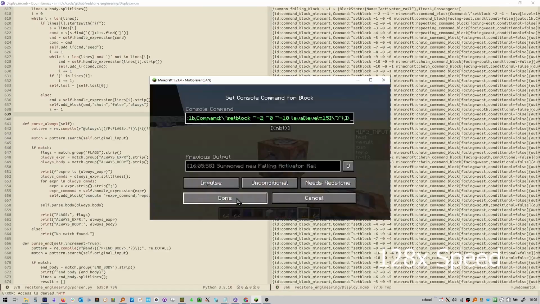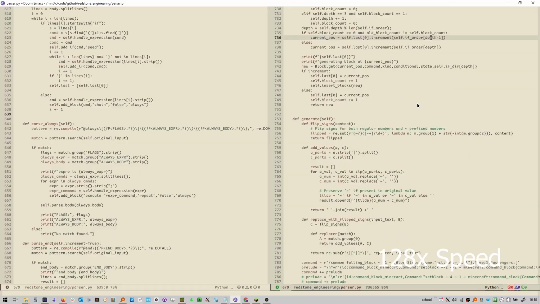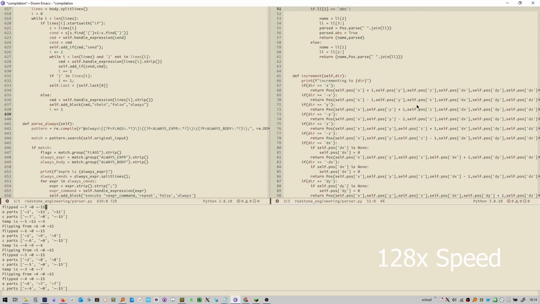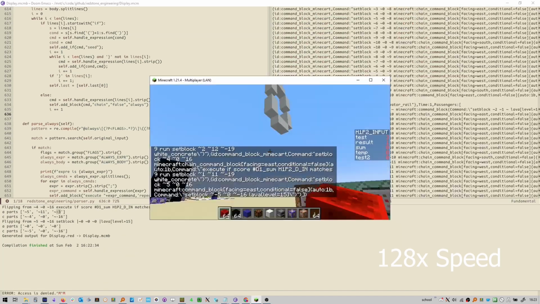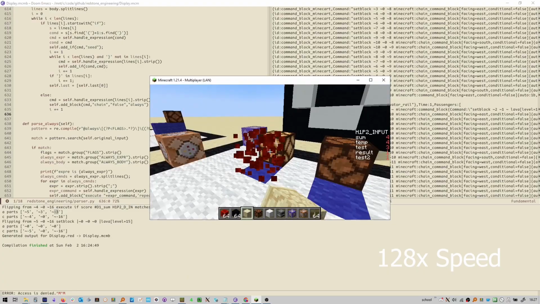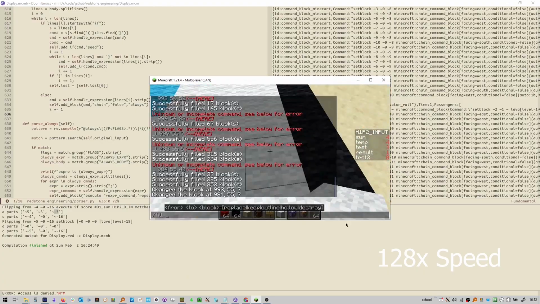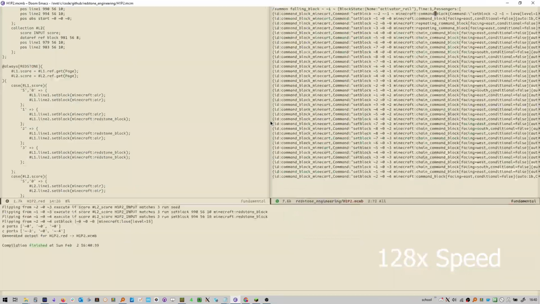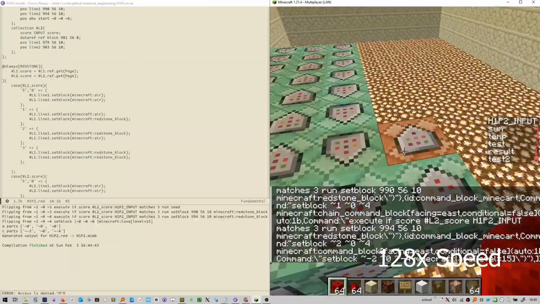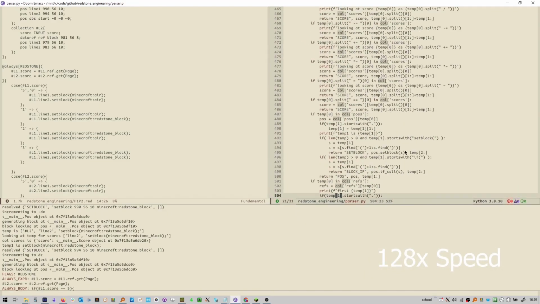Now we're going into 128 times speed. As I was saying though, adding a proper parser and then adding actual lowering. So I think it'd be pretty easy to add LLVM IR lowering or MLIR lowering. Though something I haven't solved yet is doing functions.